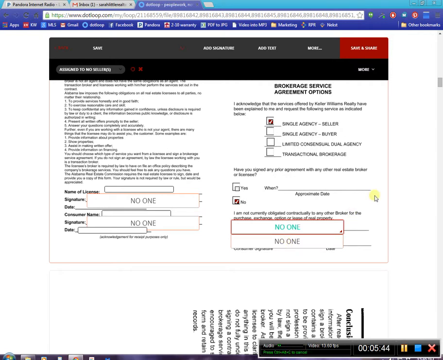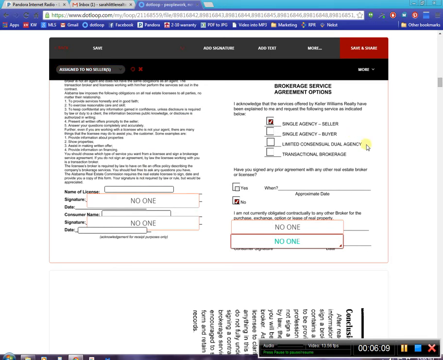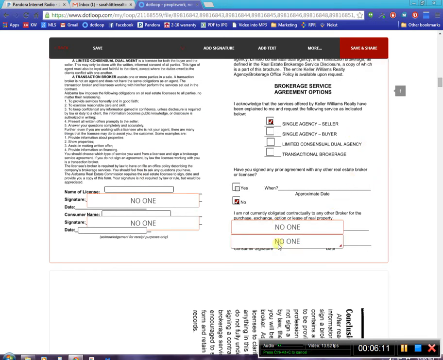Now let's say you only have one buyer or one seller and you don't need 2 signature fields. Well, the first one will say Tom Joe sign in this box, and then this one will say nothing. So what you could do is click on this box and go up here and click no one, anyone, or add someone else. Otherwise this will say seller and seller, and you'll end up with 2 signatures of the same person.